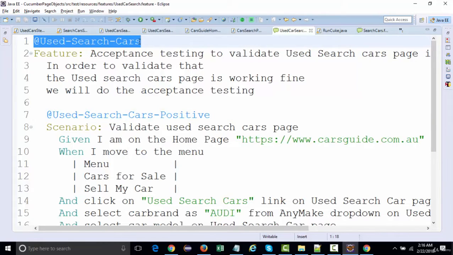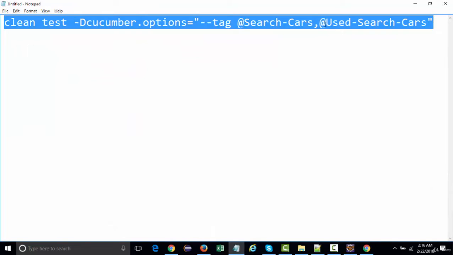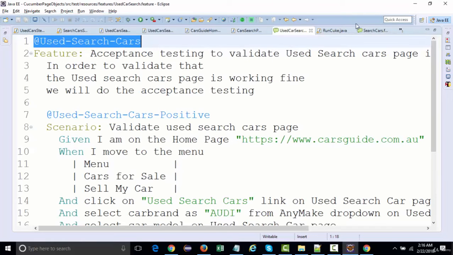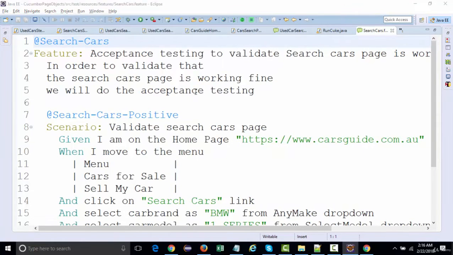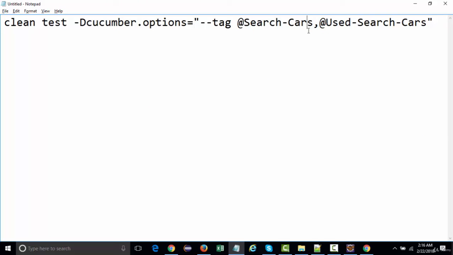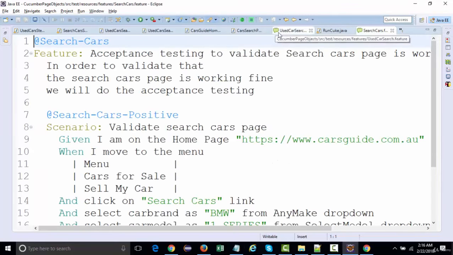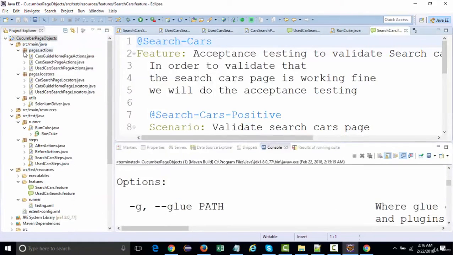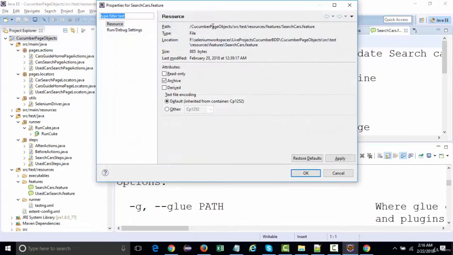Used search cars. And search cars. There should not be any mistake in the syntax. Maybe some syntax issues there. Just give me a moment. Let me try to run it from here.